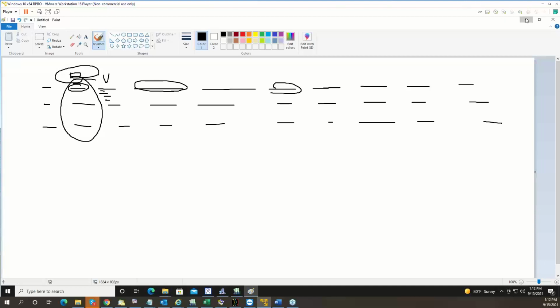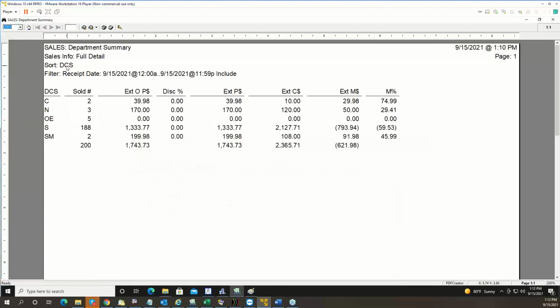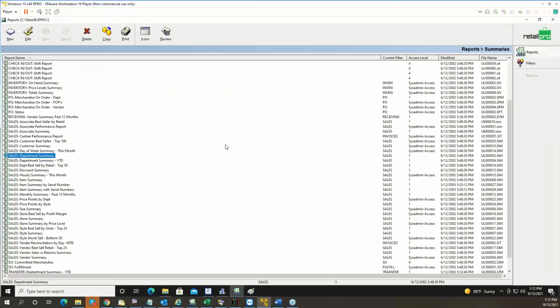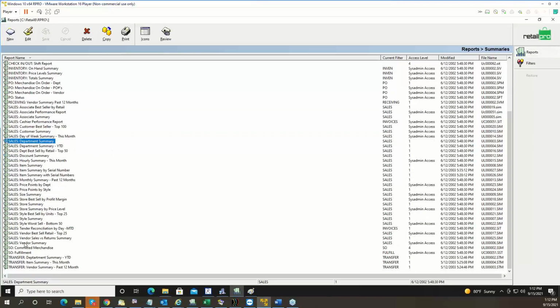So when we see this note here that says sort, that's a terribly important concept, by the way, terribly important. And we will come back to it when we start building reports. So, do you want to save this? No, I don't really. So let's hop down to another example.